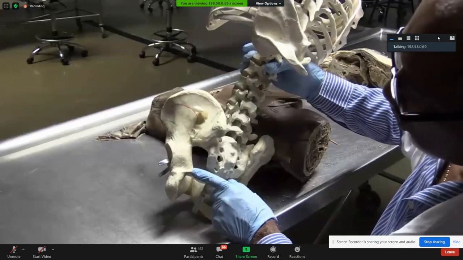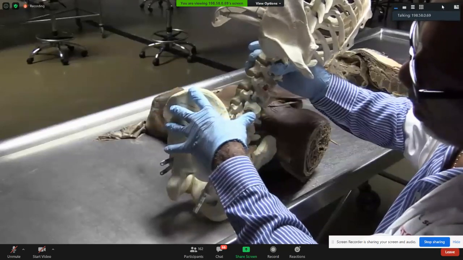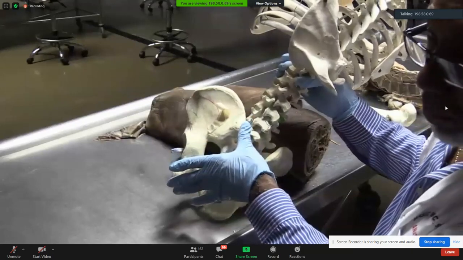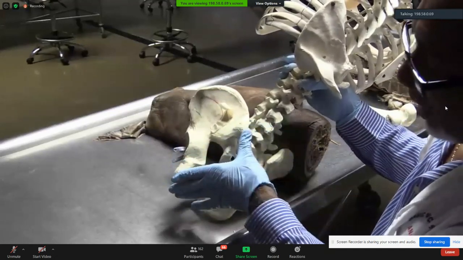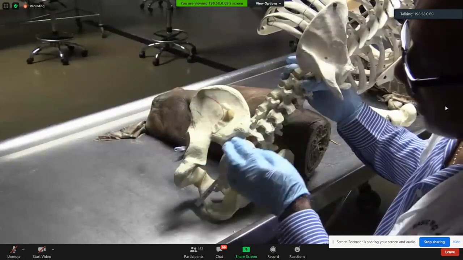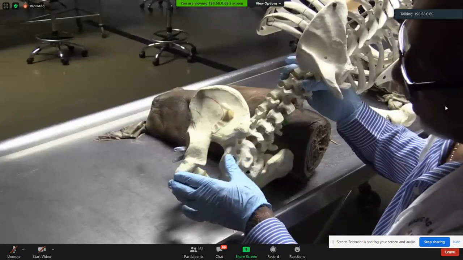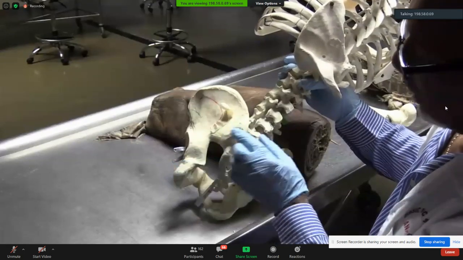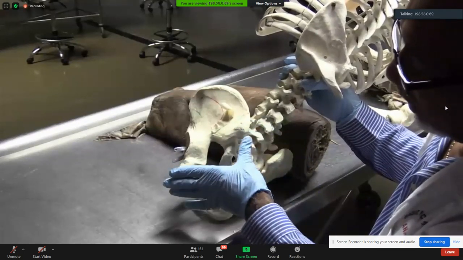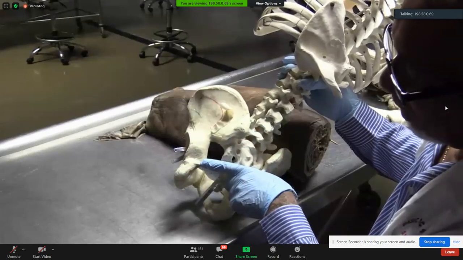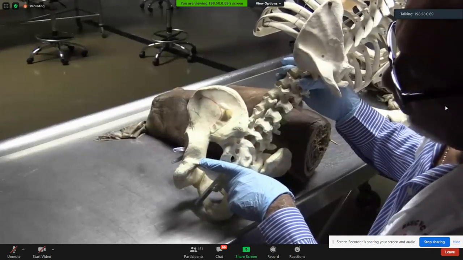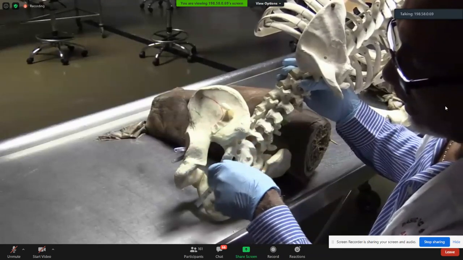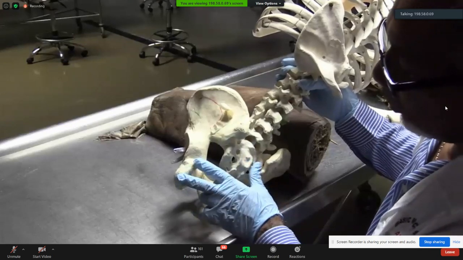Now we know that when you go to your atlas and look at the specimen, there are some very powerful ligaments extending here. In other words, the sacrotuberous ligament, the iliotuberous, and the iliolumbar ligaments, all of these are important. The sacrospinous ligament is very important insofar as it forms the greater sciatic foramen and the lesser sciatic foramen. And this is very important.